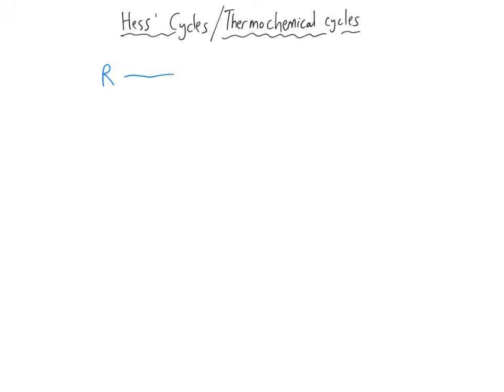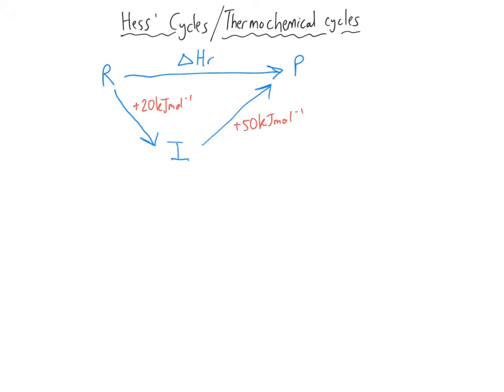So if we just used R to represent the reactants and P to represent the products, the enthalpy change for converting the reactants into products will be equal to the same value as if we turned the reactants into some different intermediates before turning them into products. And so what a cycle does is it shows the main equation that we're interested in, and then it has coming down at an angle alternative reactions involving those same reactants. So let's turn this into an intermediate, I, and then let's turn that intermediate into the products. And so if this first reaction released 20 kilojoules per mole's worth of energy, and the second one released 50 kilojoules per mole's worth of energy, then we know that going straight from the reactants to products would equal the same amount.